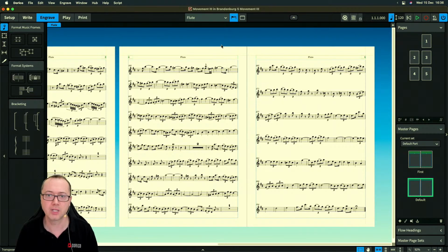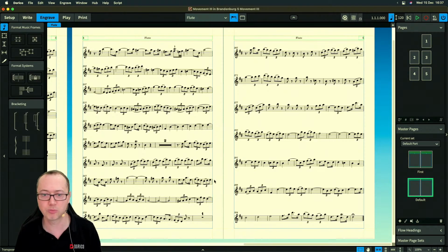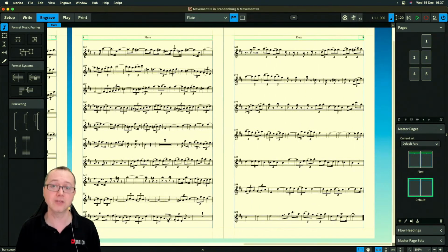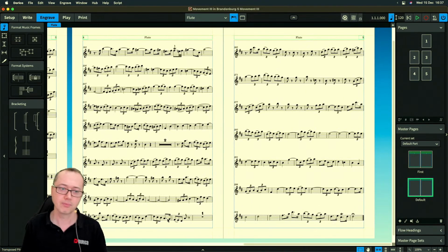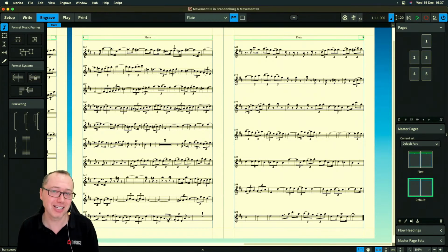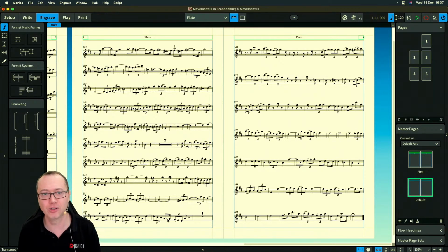So let's start with this flute part since we're on it. The last page here is more spread out than the other pages, and I suppose if this was a live session and you could feed back to me in a short time, but at the moment there's at least a 30-second delay, then I'd say, so does anybody know why? No, I won't do that. So let's have a look at why.